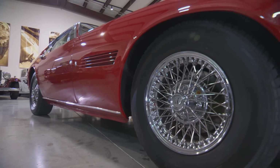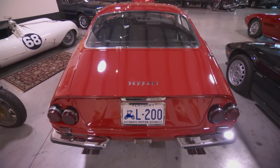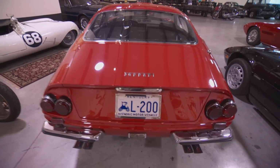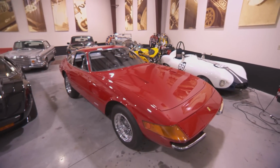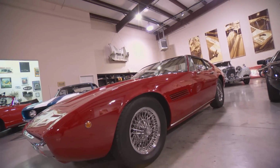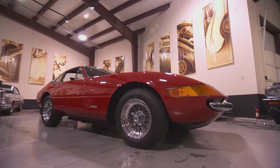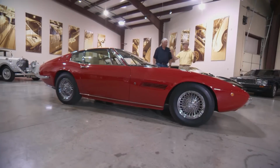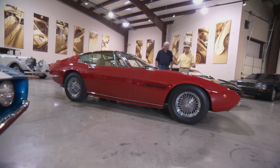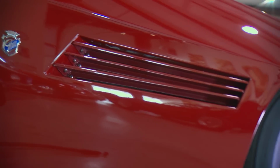No. Now this came out in the same era as the Ferrari Daytona. Correct, and you got one of those too, of course. They were meant to compete in the marketplace, right? It's an interesting contrast and comparison. This really is a Grand Touring car, whereas the Daytona is probably better suited for a track. It's a refugee from the racetrack, no doubt. They're a bigger car, really pretty luxurious, and I just love the lines on these things, from any angle.